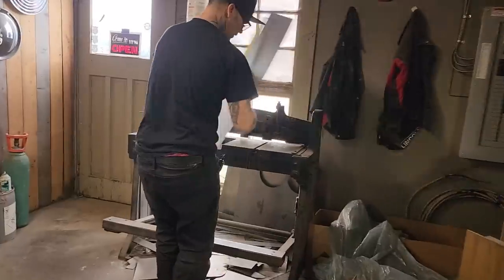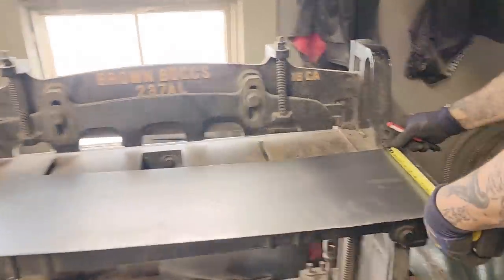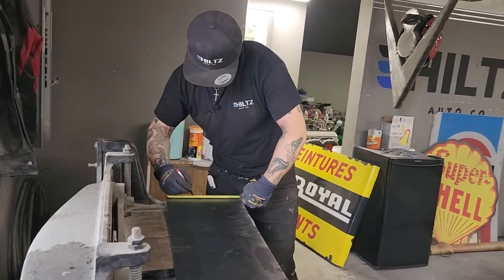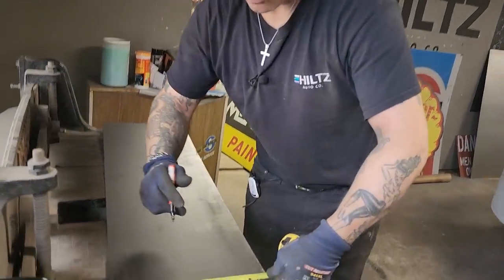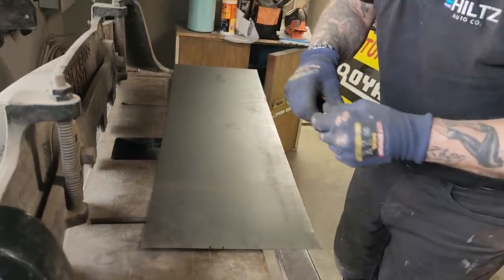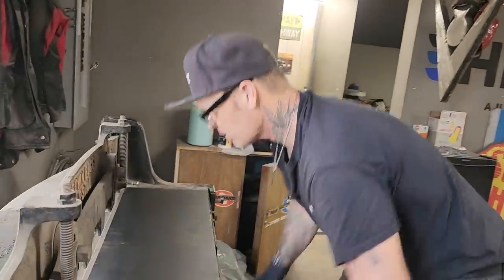I got a nice cut on this end right here, so I'm gonna use this part. I'm gonna mark a 4 3/4, and then I'm gonna mark a 4. I'll have both marks done before I even move. So I'm gonna cut it off at 4 3/4, and I'm gonna use the other mark for the brake.